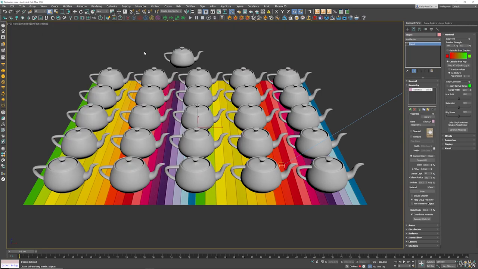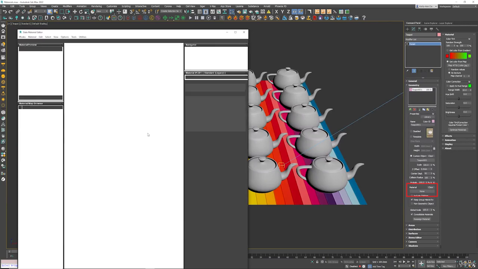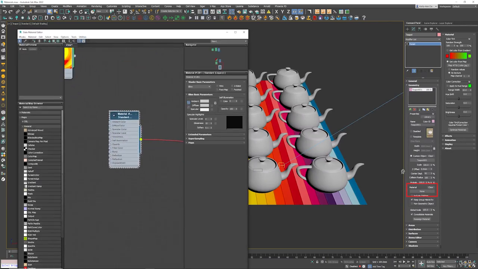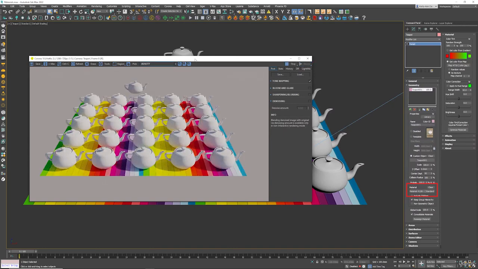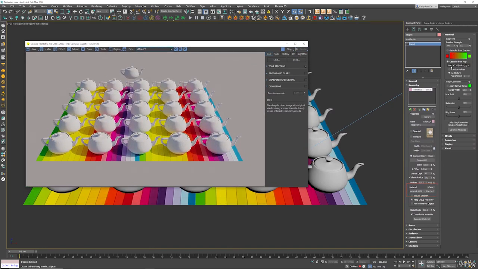Let's stop this render. The next thing I'd like to show you is if you do want to attach an actual material to the object, because if you remember in the beginning I mentioned that there is no material attached to the teapot. So right now what I'm going to do is attach just a standard gray material right over there, click instance, let's grab a render, and now have a look. Now it is not actually using any of the map that we just did.